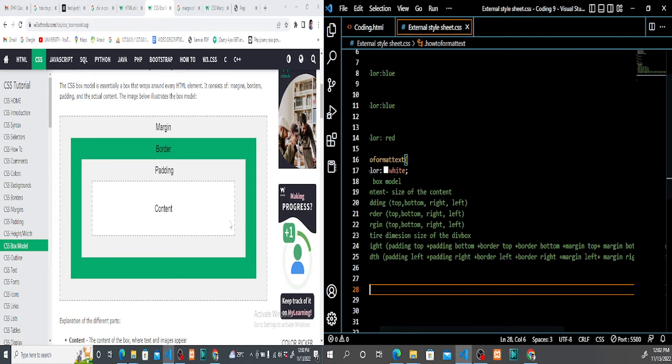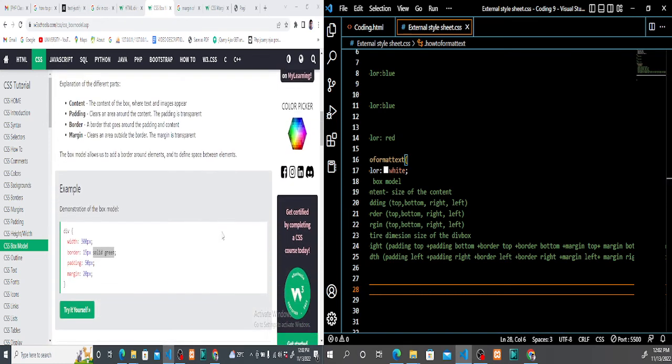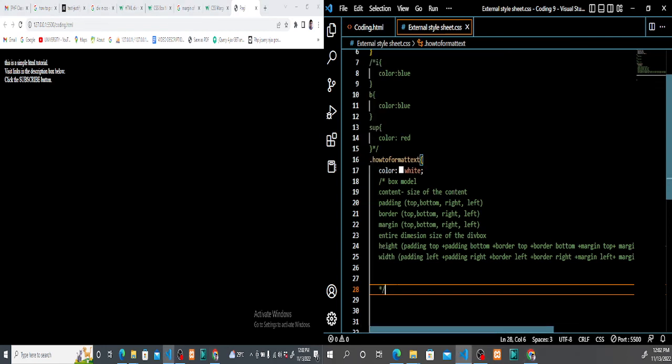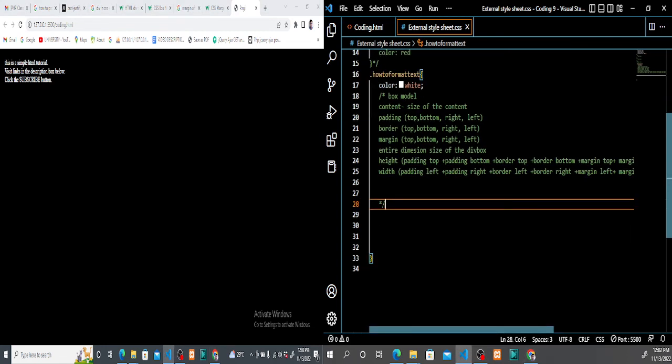All right, so now as I mentioned, let's try to copy this specification, just the codes. Okay, so the width of the box is 300 pixels. Let's see if our contents will fit inside the 300 pixels, but we can actually make it larger in our style sheet.